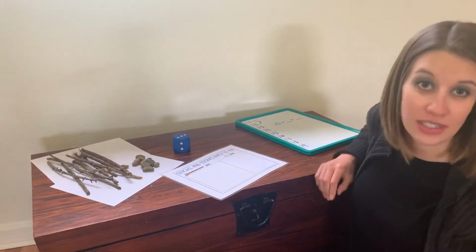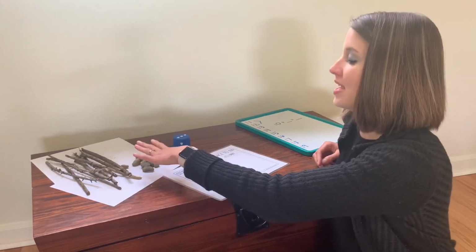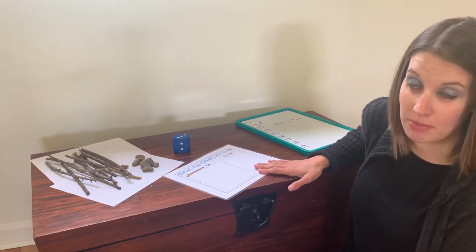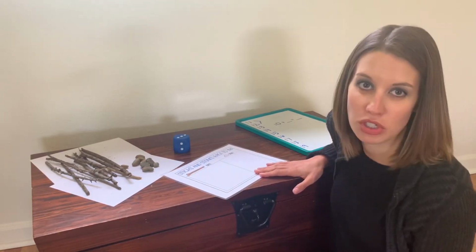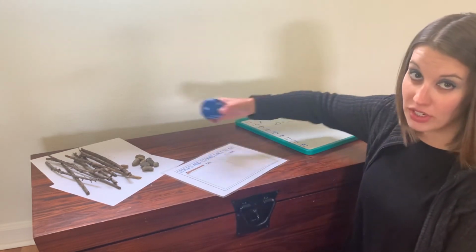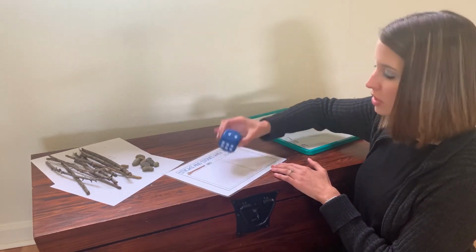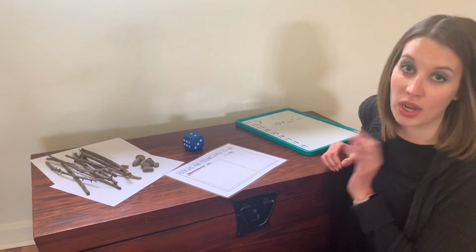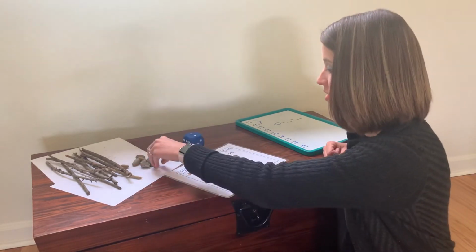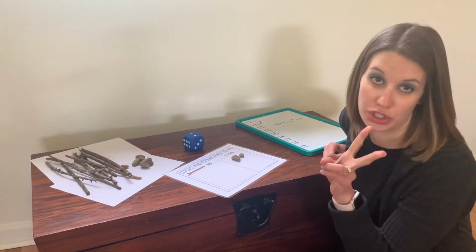Okay, so you'll need to go outside and collect a couple things. You'll need 10 sticks and 10 stones. Then you can use this game board map, which I'll have linked below, but you could also just play it anywhere. And then you definitely will need a dice. So the first thing you're gonna do is you're gonna shake the dice. Whatever number shows up, so I got 2, is how many ones you get to collect. So I'm gonna collect 2 stones. 1, 2. So on my game board right now, I have a group of 2.